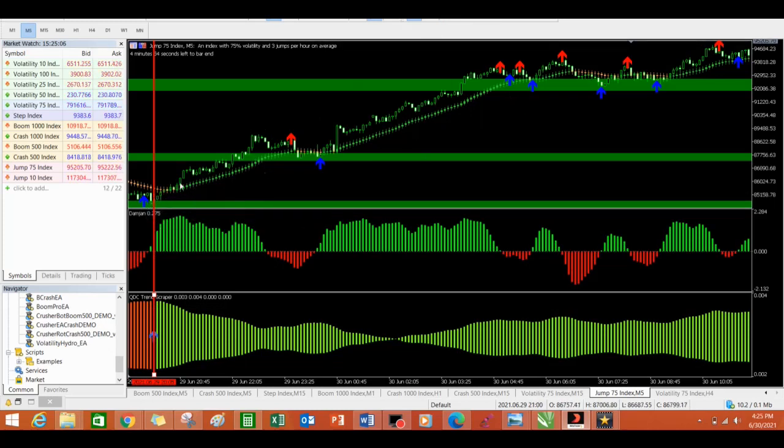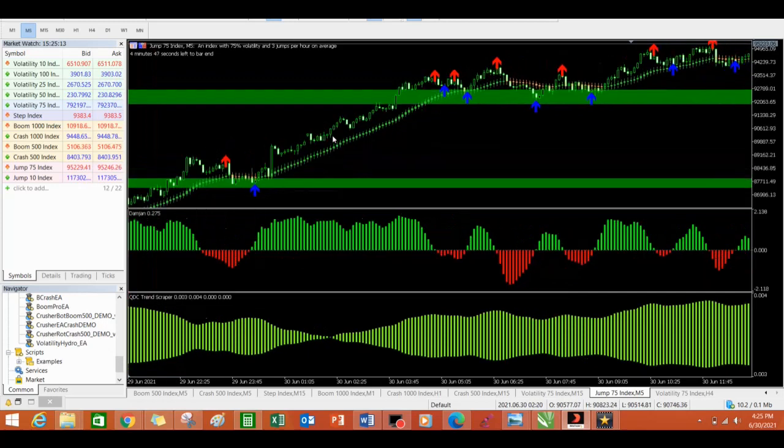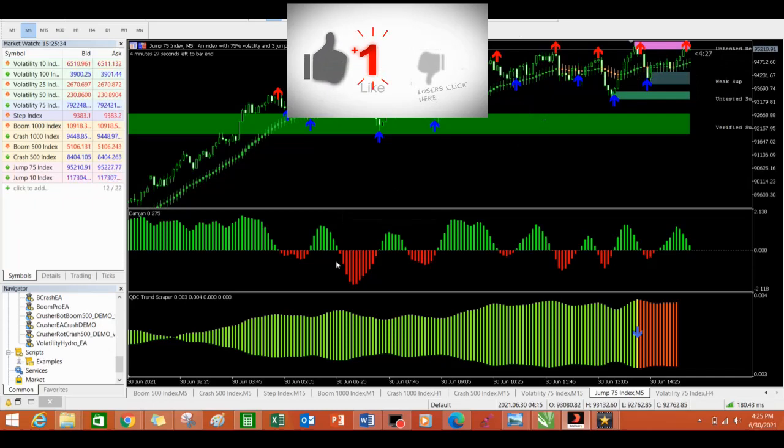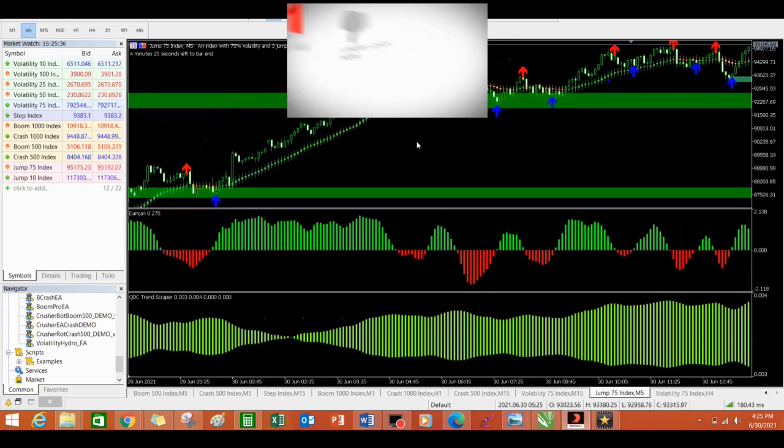Okay, so it started going up. You can see that it didn't just go up, it was going up and down, up and down, up and down. And check it out, it keeps on going till this very moment. As of now, it is about going into a downtrend, but it will take some time before it will break out fully so that it can go on downtrend. So I'm actually waiting for this, so I might be closing the order any moment from now. But right now, this is just how it works.